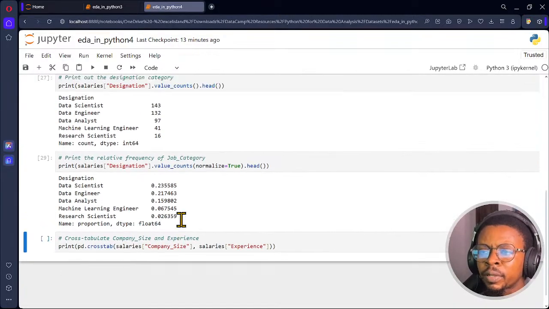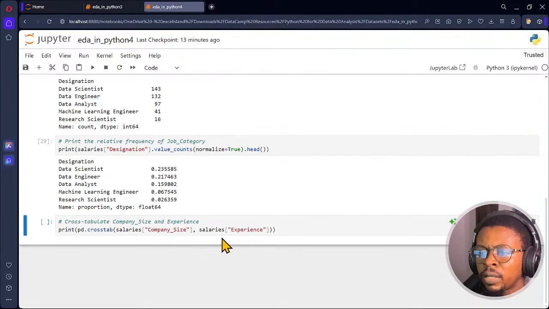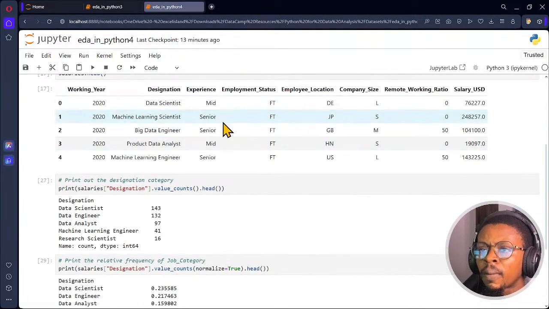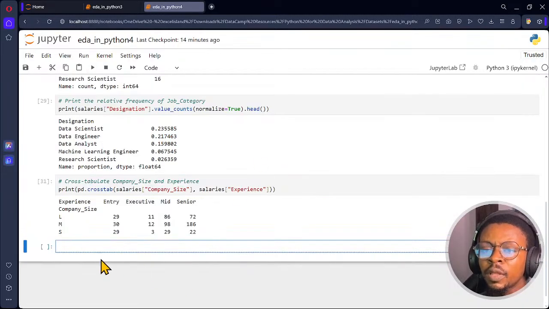Okay, print crosstab, company size, we have company size here, and experience. You can see the experience here. Let's see what result we get. Voila. So we have entry, executive, mid, and senior experience, and the company size is large, medium, and small.